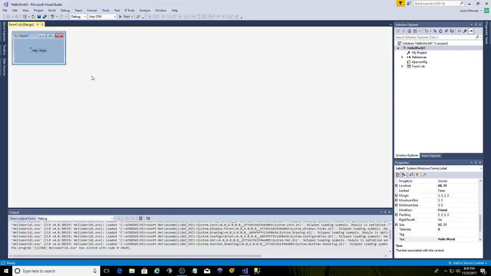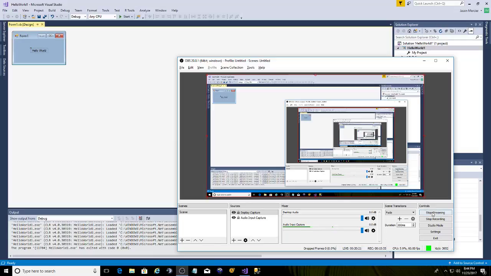So that's the very basic Hello World program. Just starting up Visual Studio, creating a new project, adding a label to your Form1.vb. And in the next one, we're going to go over actually text and add the text box and then handling the text. So watch the next video.